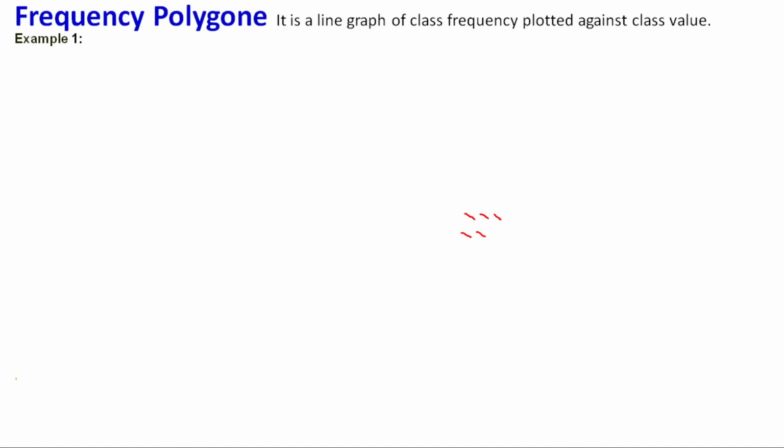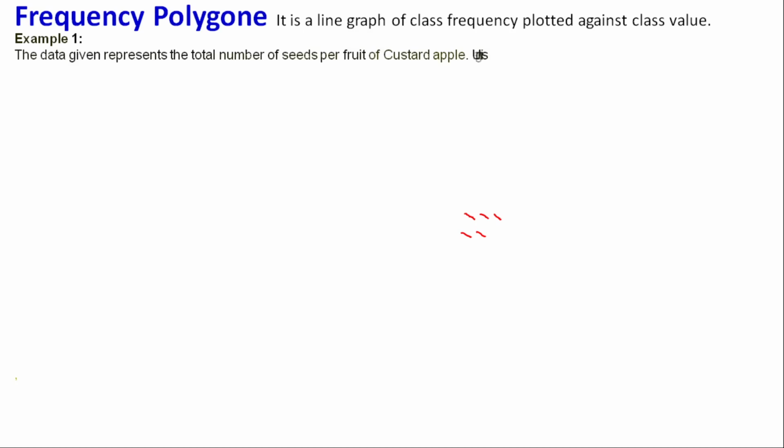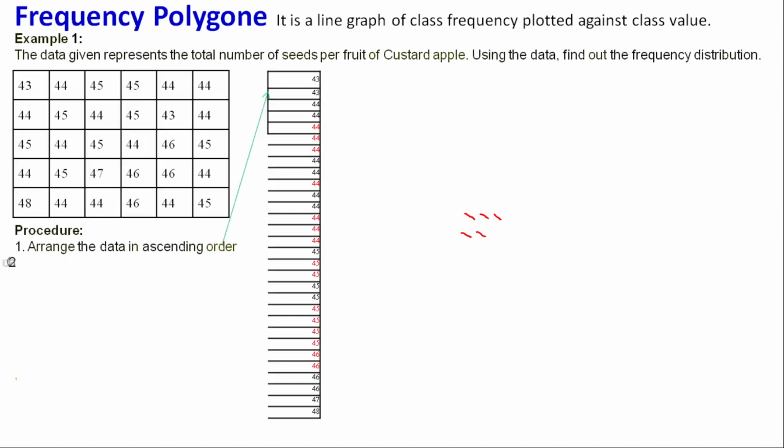So the same data we are going to study for analysis purposes, especially custard apple and how many seeds are there per apple. Of course the data is the same, so the steps are very simple. We have to follow the procedure just like the histogram, how we calculate the frequency determination. Exactly like that, first of all we arrange the data in ascending way. I repeat the terms. After that you go for the calculation in terms of determination of a class range, that is nothing but the lowest and highest value in this particular data. At present 48 is the highest, lowest is 43.